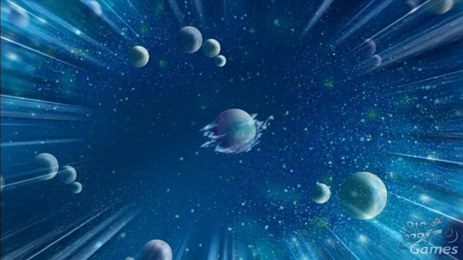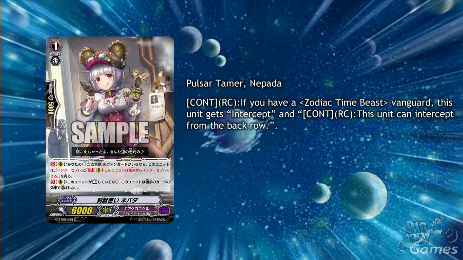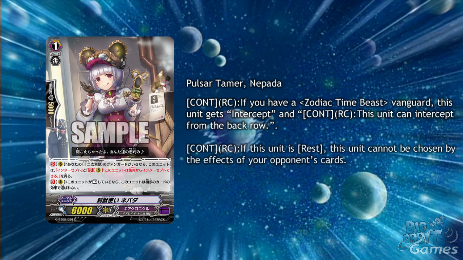For Gear Chronicle, we have a new Zodiac Time Beast Grade 1, Pulsar Tamer Nepada. As a continuous on the rearguard circle, if you have a Zodiac Time Beast Vanguard, this unit gets intercept, and continuous on the rearguard circle, this unit can intercept from the back row. And it gets continuous on the rearguard circle. If this unit is at rest, this unit cannot be chosen by the effects of your opponent's cards.